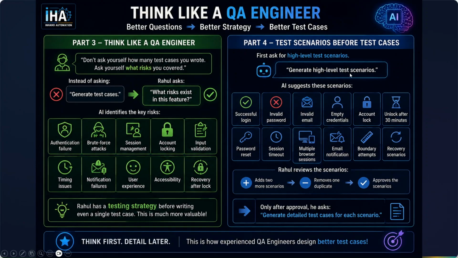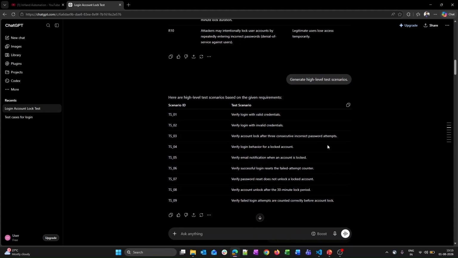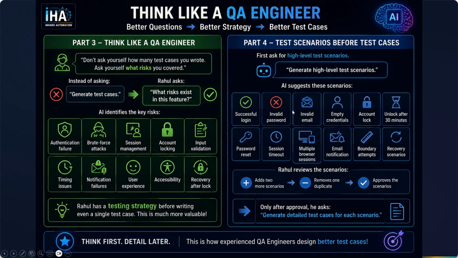So let me go to ChatGPT again. Here I ask generate high level test scenarios, and here are the high level test scenarios based on the given requirement. So AI suggested all these scenarios based on our requirement. Now these scenarios are generated from the AI side, and Rahul added a few more scenarios from his side, and whatever duplicate scenarios were there, he removed.